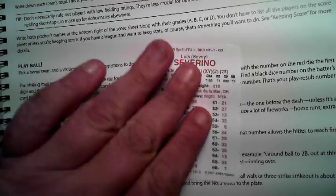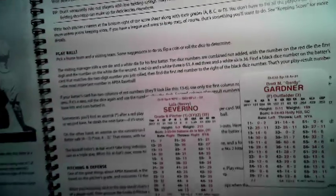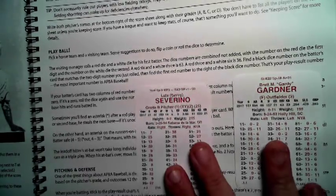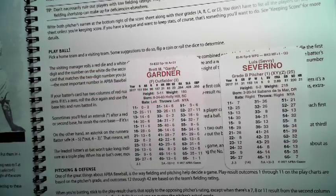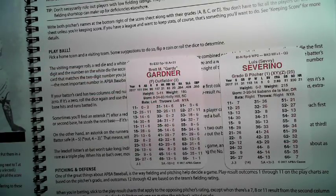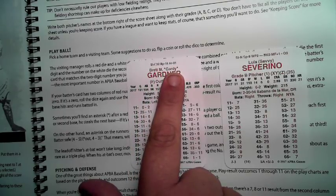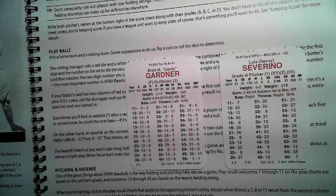So let's go ahead and go through the rules since we have our two participants here to help demonstrate what we might find on the cards. Let's look through the cards before we continue. Your hitters' cards. We'll take Brett Gardner here for example. What you're going to see on newer sets of cards, not anything printed 20, 25 years ago, but anything recent, you're going to have baseball master game symbols up here, which I'm not using. I'm just playing a basic game.